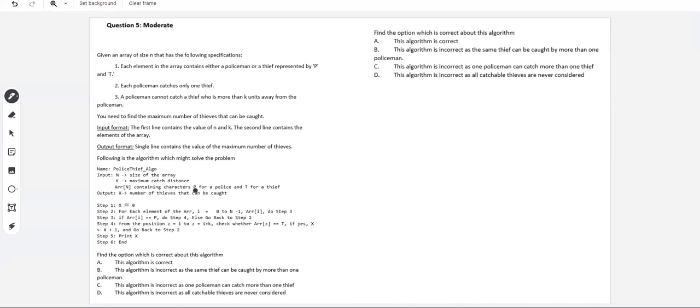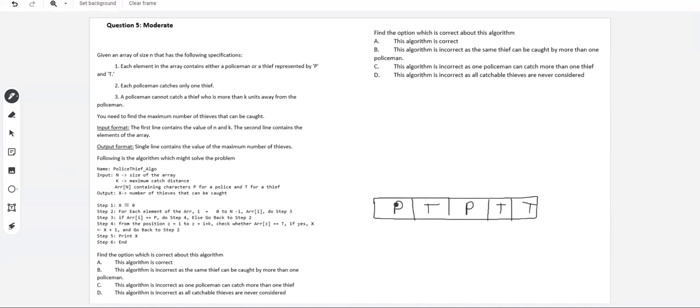So this looks mostly correct, but one key error is that we can end up with overlap within the array. For example, let's say we have a policeman here, let's have a thief here, thief, thief, okay?